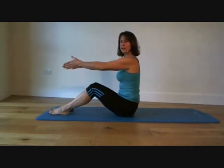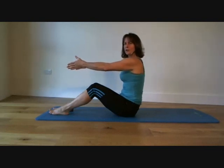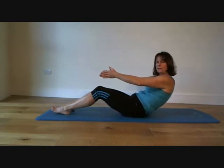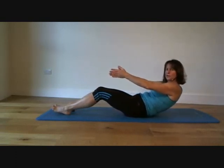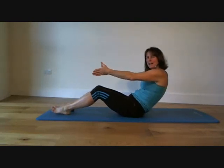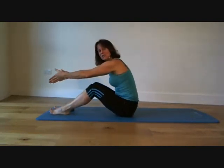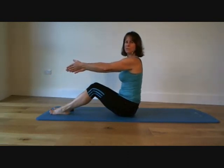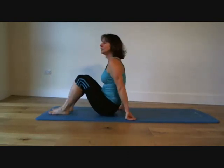Let's do one more. So breath in. And off you go again. So as you breathe out, you're rounding the spine, rounding the spine. Going that little bit further, little bit further, little bit further. Good. Quick breath in. Bit shaky maybe there. And then come up. And through. Lovely. And stack that spine back up. That's beautiful. Good. Okay.